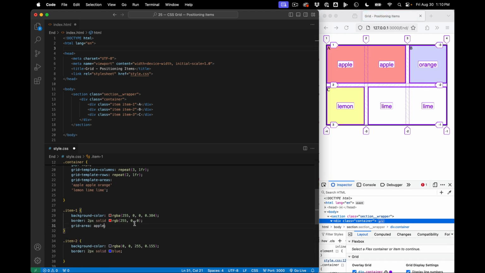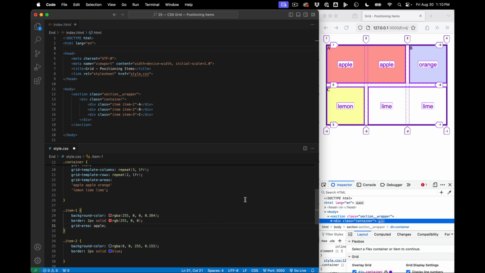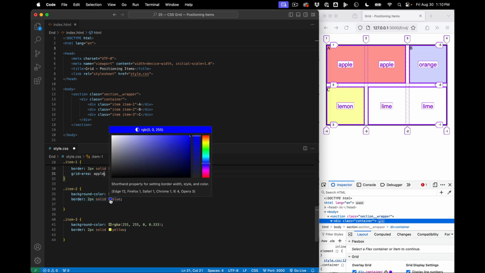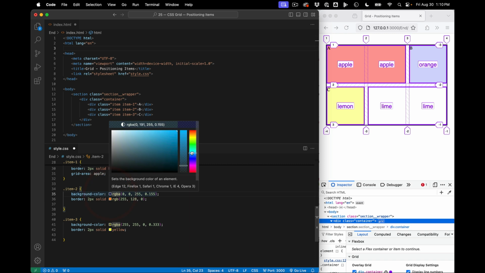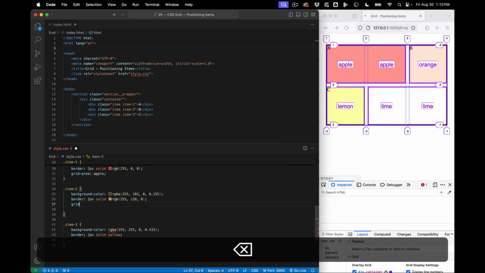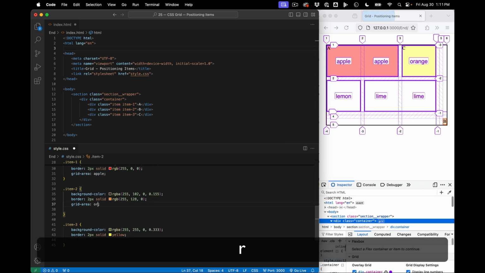And if I want my item 2, which is my yellow, let's make the item 2 orange, so this is more easy to see here. There we go. And we say grid-area: orange.